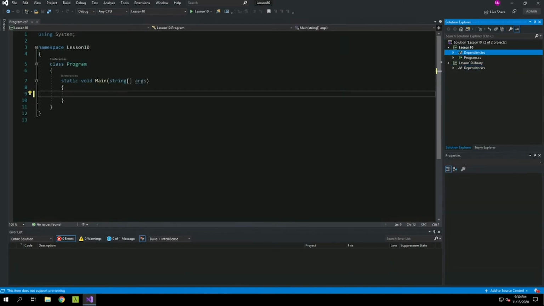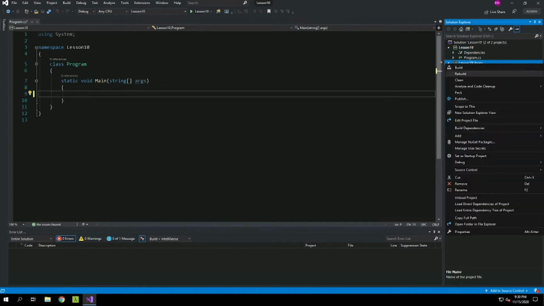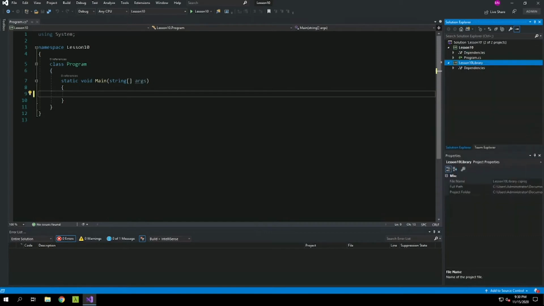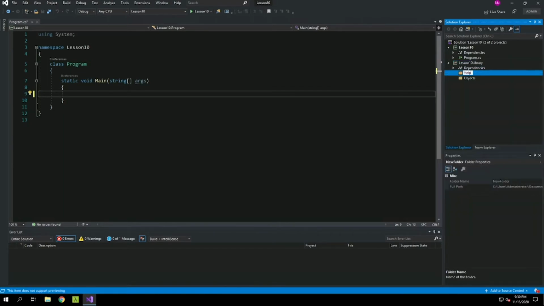Now I'm going to add a project reference to the console app, and it's going to reference the library. Then I'm going to create a new folder for objects, and I'm going to create a new folder for helpers.